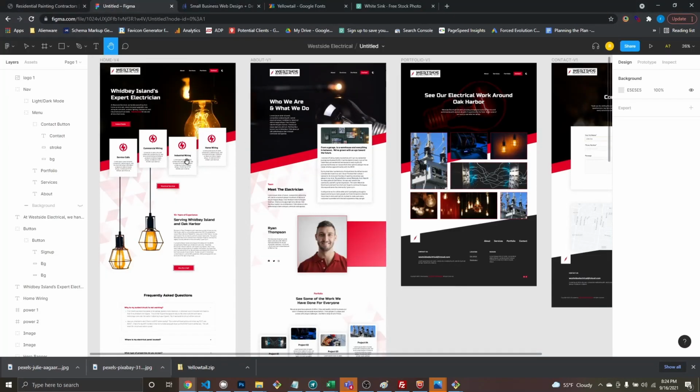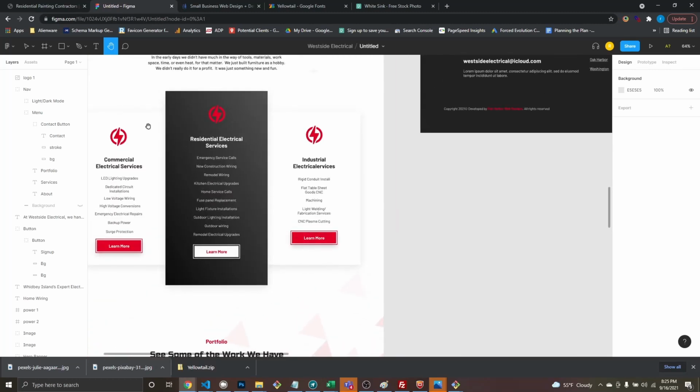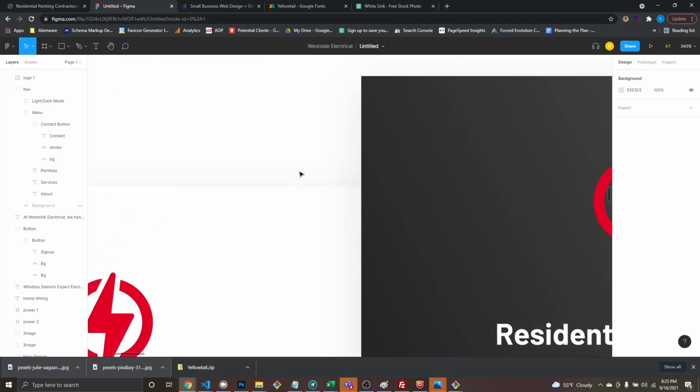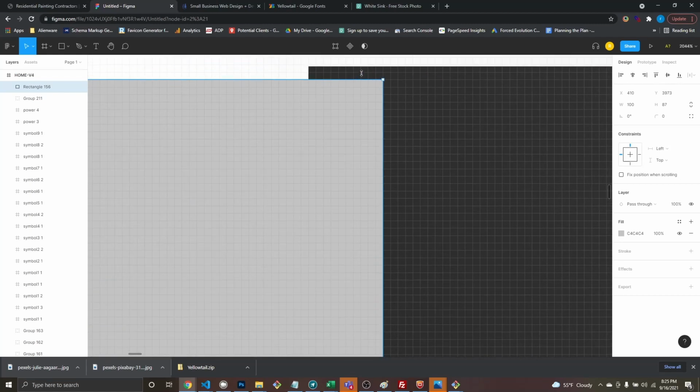Let's figure this out. I think it's the margin. I think that's where we're off here, because I was just thinking about it. $89.